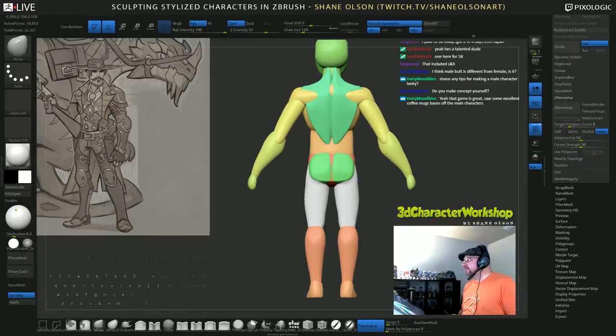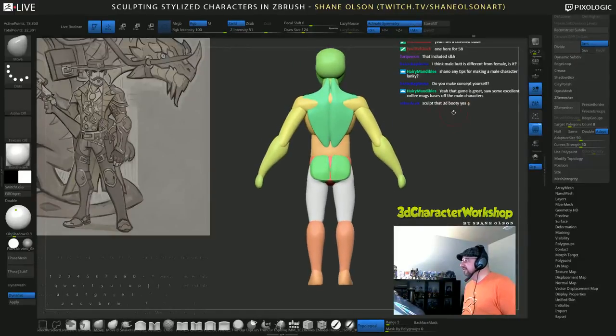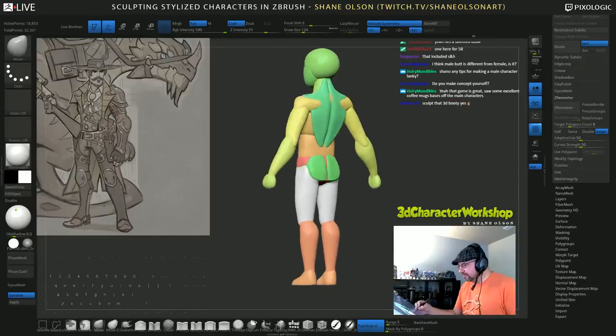So did I make the concept myself? No, this is from Johannes Helgeson. I can't really say his name correctly, but let me put up his ArtStation. Or actually, Rob, would you mind? Rob's like my go-to link guy. Could you put up a link to Johannes's ArtStation for me, please? Scope that 3D booty.